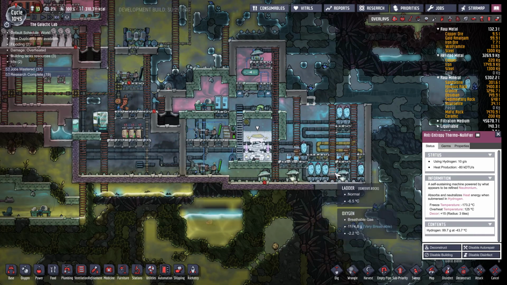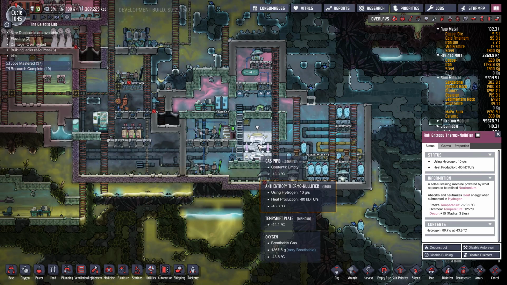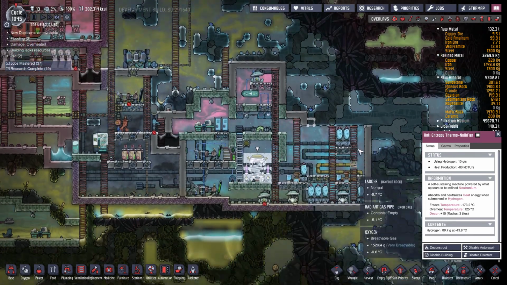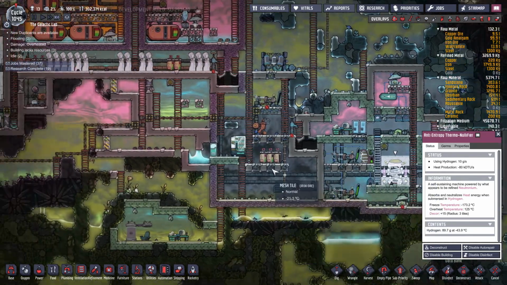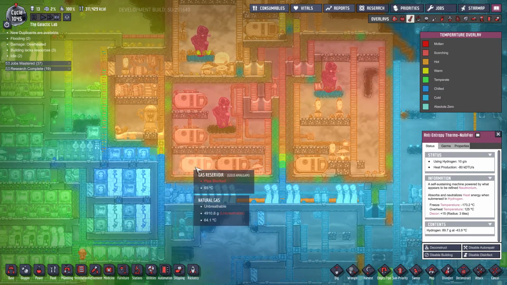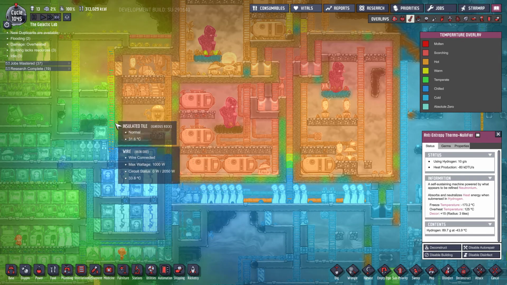Now I just put the wiz words here because the anti-entropy thermal nullifier, the AETN, isn't able to cool the output of these two enough. So once I had that running, I never had the power. Actually, I was able to cool part of the base, especially this part. Oh, that's an Abyssalite. This one isn't.